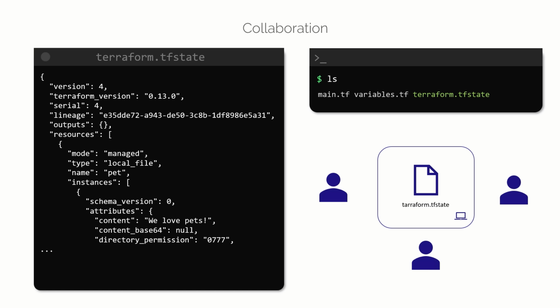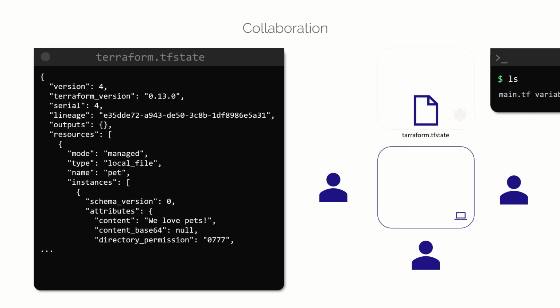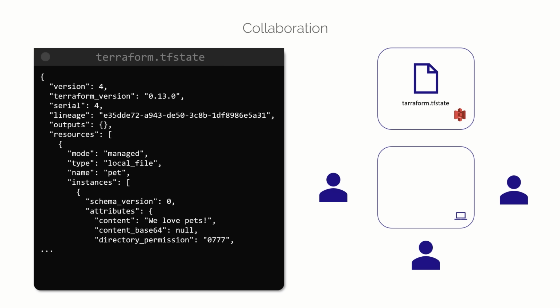Every user in the team should always have the latest state data before running Terraform and make sure that nobody else runs Terraform at the same time. Failure to do so can result in unpredictable errors as a consequence. In such a scenario, it is highly recommended to save the Terraform state file in a remote data store rather than to rely on a local copy. This allows the state to be shared between all members of the team securely.